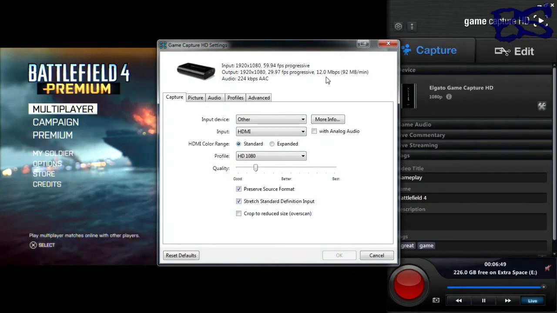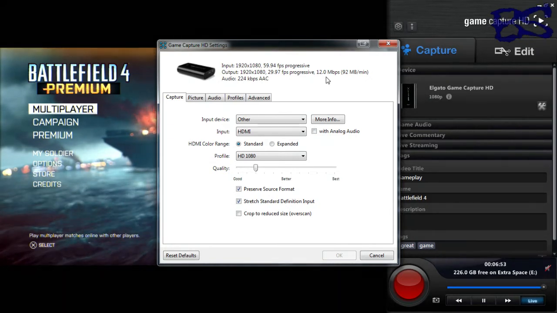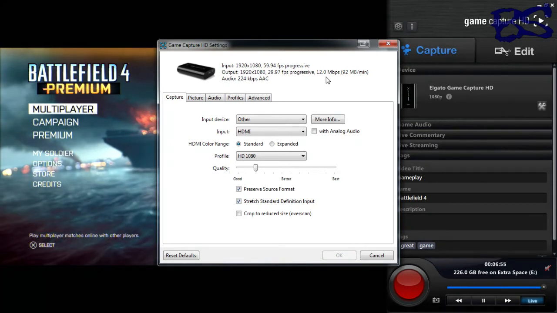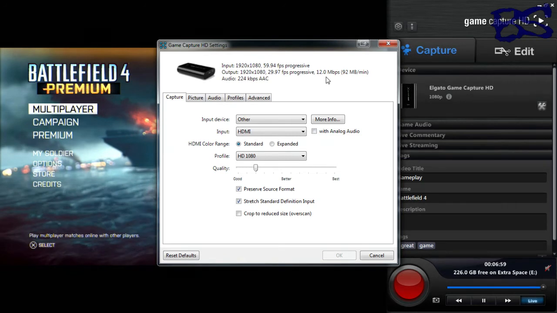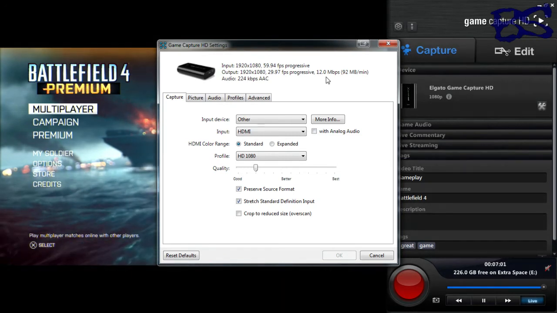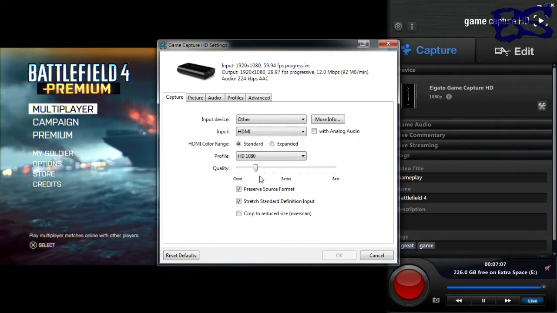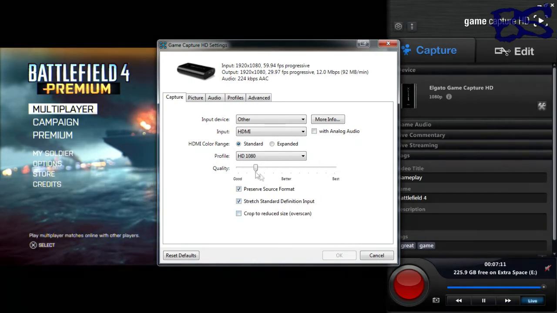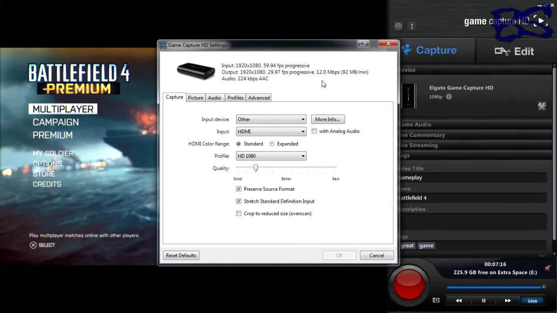But when you're doing YouTube, you don't need 30 megabits per second, because YouTube can only, if I'm not mistaken, go up to 10 megabits per second. I record a little over that in case I want to use it for something else. It's basically how quality it is. Anyhow, the lower it is, the faster everything will render, and the faster it'll upload to YouTube. You just set it somewhere around 12, because that's what you need.